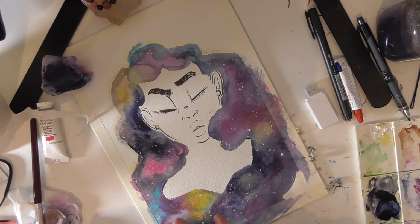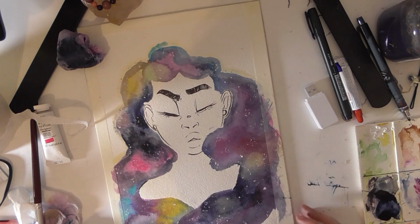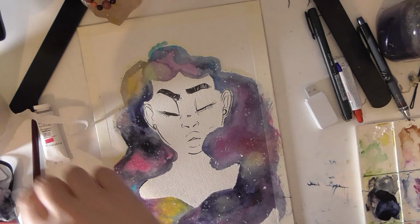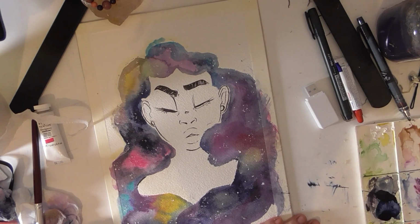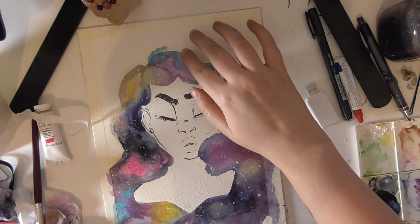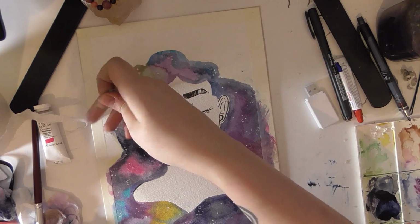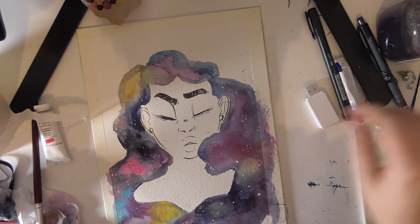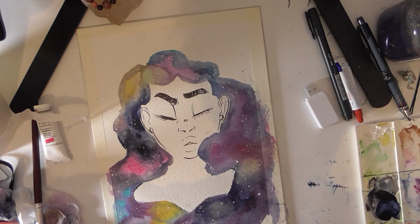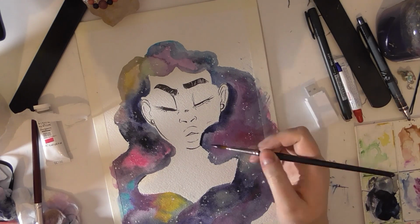With something patterned like a galaxy, you can just keep adding layers and layers and layers. I was pretty fortunate to get the exact layers and colours that I wanted almost first time. But you can layer until you get a deeper colour with a galaxy, or you can go more pastel like this. I'm just using my finger to get the masking fluid off. It's so satisfying peeling off masking fluid. Everyone loves it. In the stream, it's like, cheer.